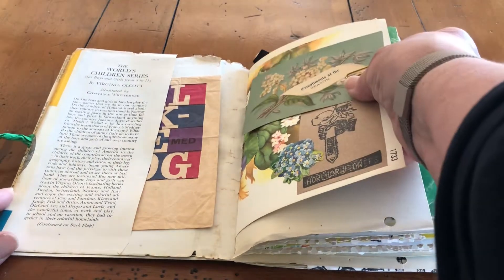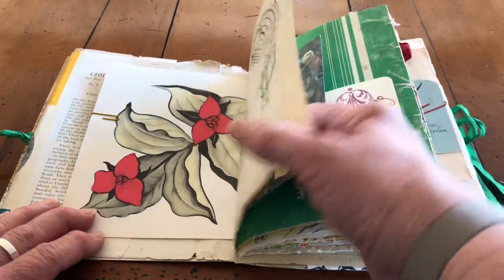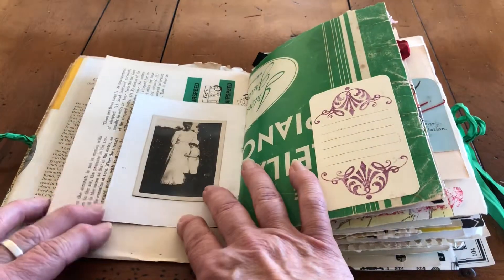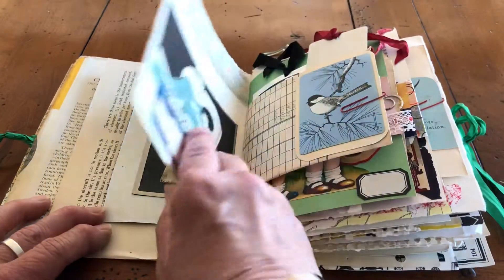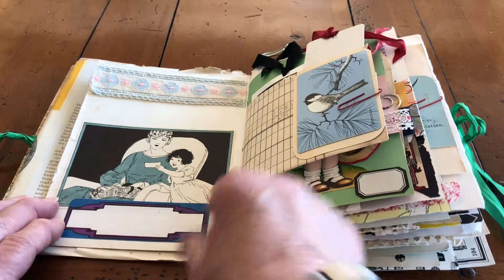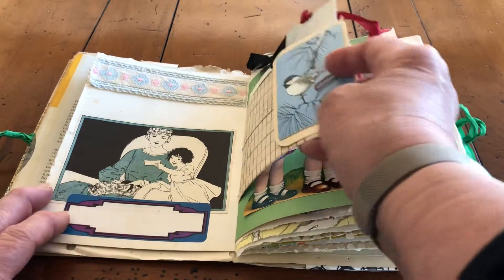That's my girlfriend's business card — I think she grows flowers; she has her own cutting garden and sells her flowers every year, beautiful garden. This is from an old aviation book from World War Two. Here's a greeting card — I love this photograph of a mother and daughter. There's a little spot for journaling. 1920s again — I just love the 1920s: the fashion, the hair, the graphics.